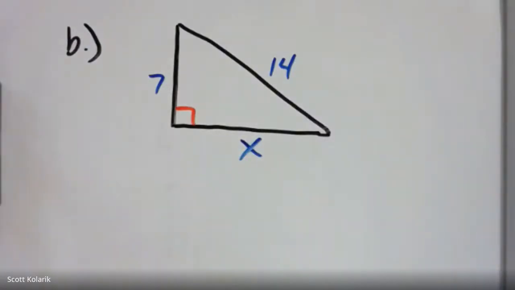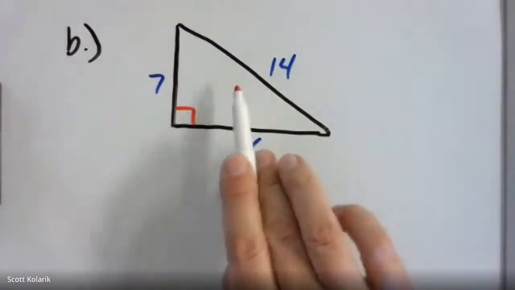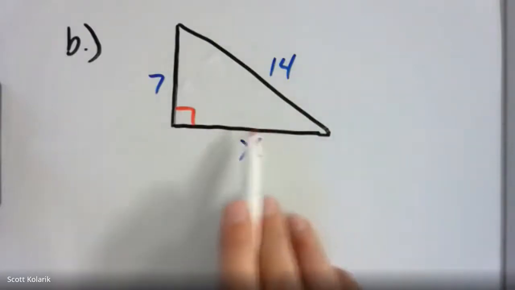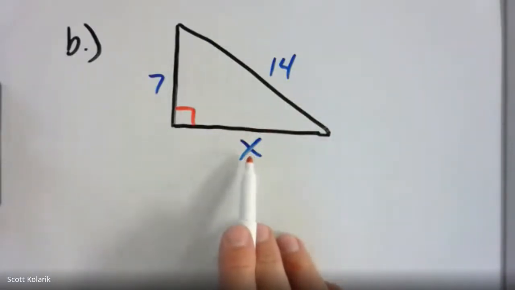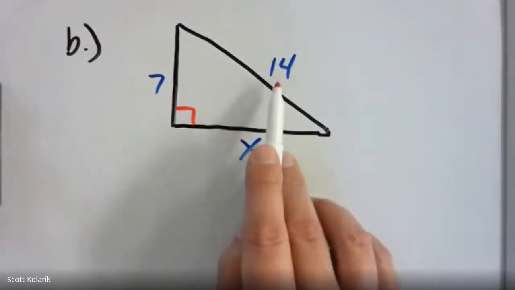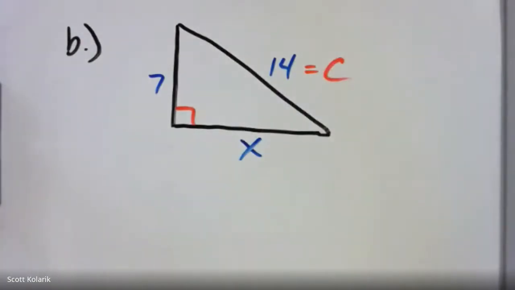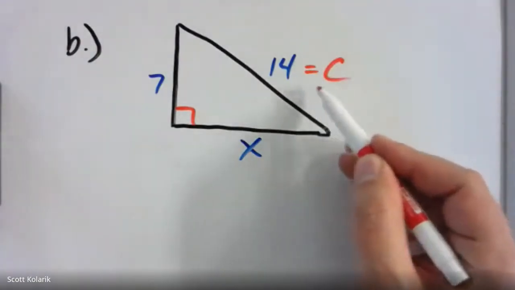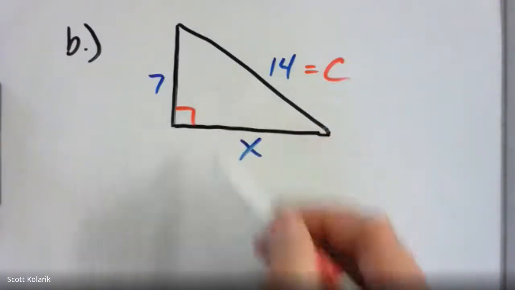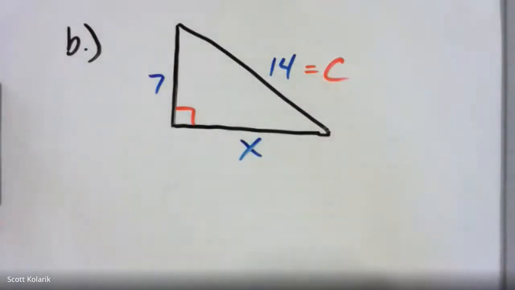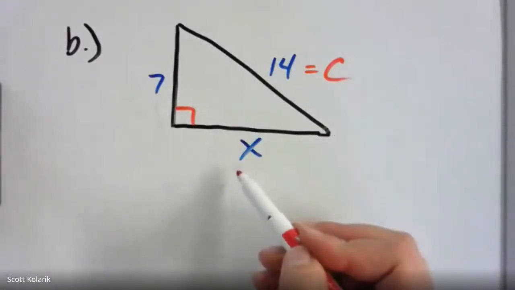All right, so here's my technique for how to figure this out. The very first thing I always take the time to identify is the hypotenuse. Just to remind you, the hypotenuse will always be across from the 90-degree angle. It will have to be the longest of the three sides as well. So when I ultimately solve for x, it'll be worth checking to make sure that it is in fact shorter than the hypotenuse. So this one has to be c. In a squared plus b squared equals c squared, c has to be my hypotenuse, the side opposite my 90-degree angle, whether or not I'm given a number or a variable. All right, and then it actually does not matter which one's a or b after that.